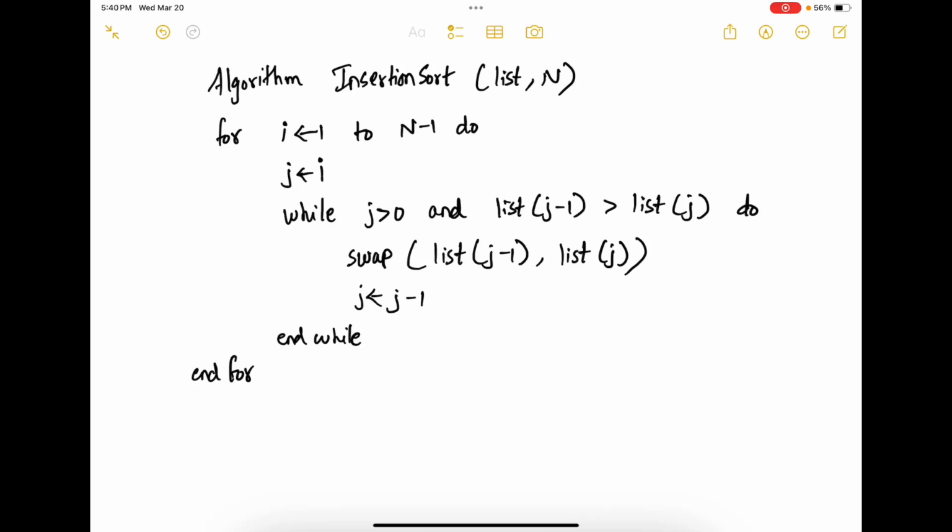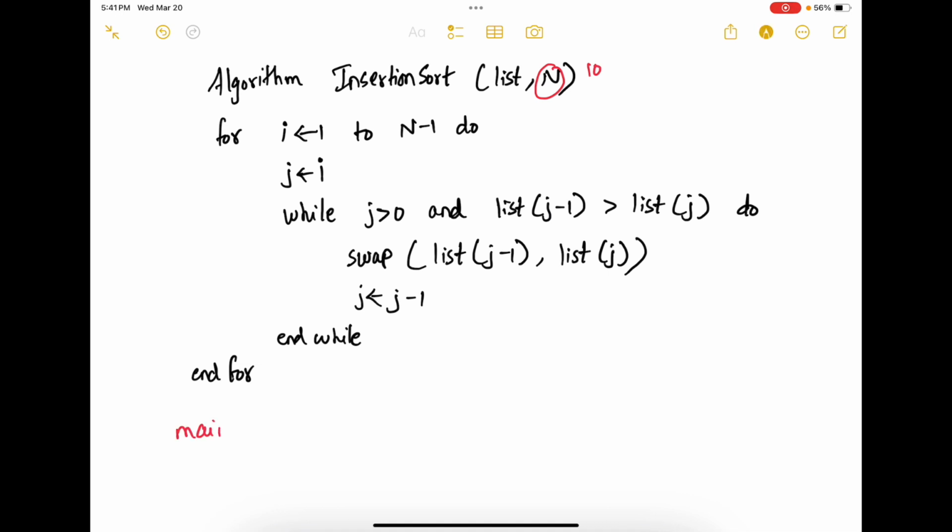Let's take another pseudocode. Here, the pseudocode given is that of the insertion sort. Insertion sort is the same as bubble sort. It's going to perform the same operation, which is sort the array in the increasing order. So let's try to convert this pseudocode into a working C code. Now again, here I'm going to assume my n as 10 for simplicity.